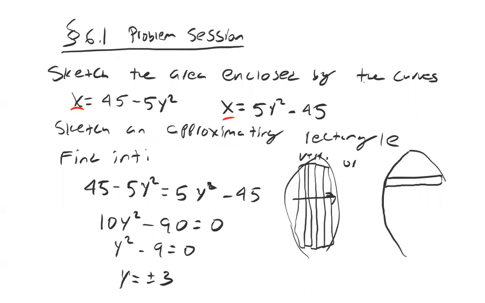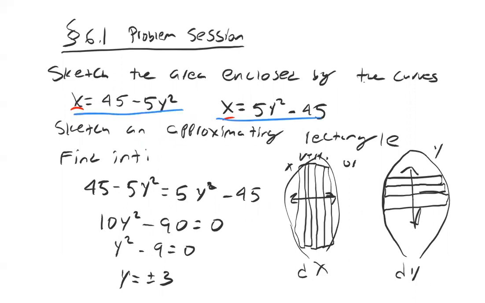Whereas with horizontal rectangles, when I fill this figure out with these rectangles, I'm going up or down, and that's in the y direction. So what this is asking is, what's going to be your integration differential? Is it going to be dx or dy? If I want to integrate along the y-axis, that's typically when y is my variable, and when I integrate along the x-axis, that's when x is my variable. I'm going to do one of these functions minus the other, and it's already solved for x. So I can already tell that I'm going to have to integrate with respect to y. So my rectangles are going to be the vertical rectangles. Sorry, the horizontal rectangles.